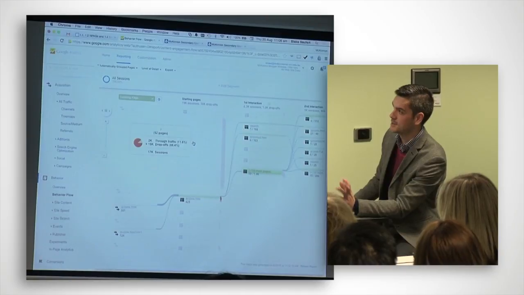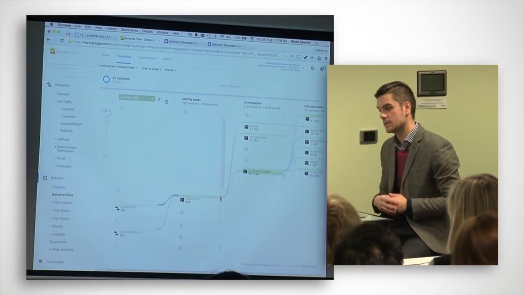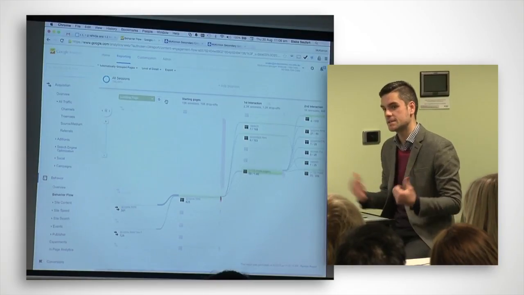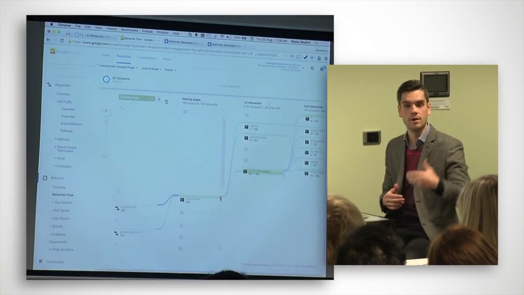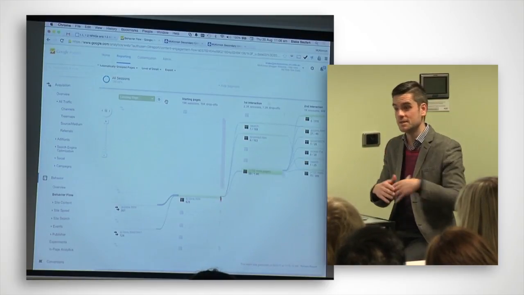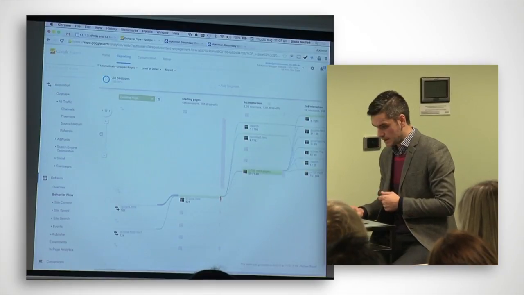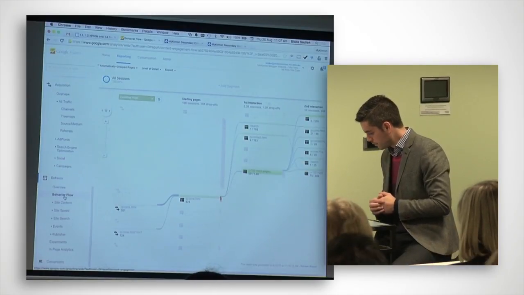I'm not going to go into that in too much depth today, but that's a useful tool if you're looking at, well, okay, people are dropping off, people are bouncing off the website, but where are the people going that are staying? Maybe we can bolster that, or maybe we can look at the pages that never get reached and remove those. So that's the behavioural flow.